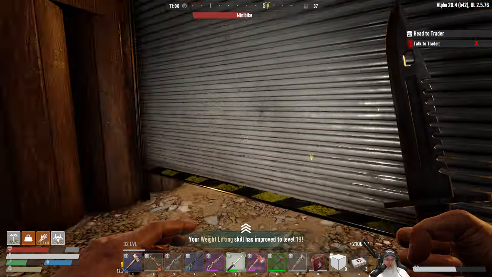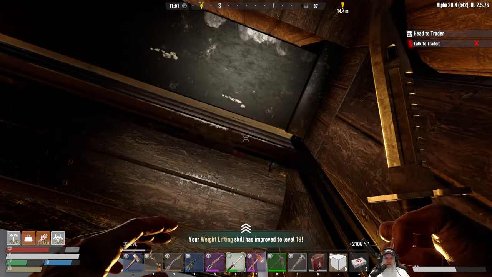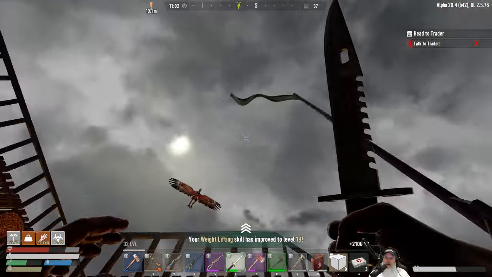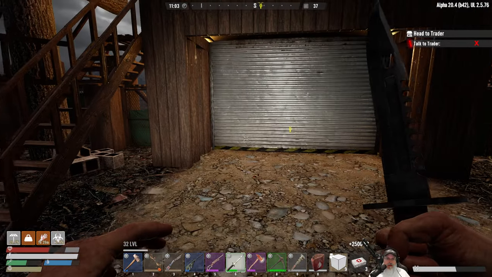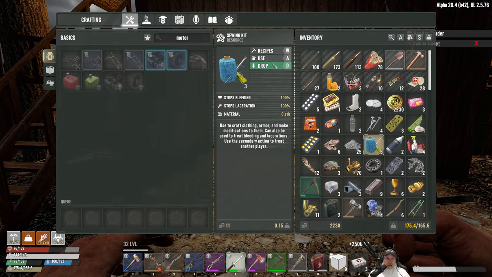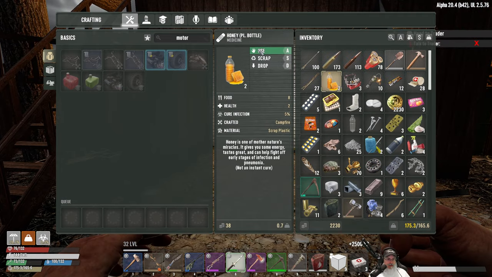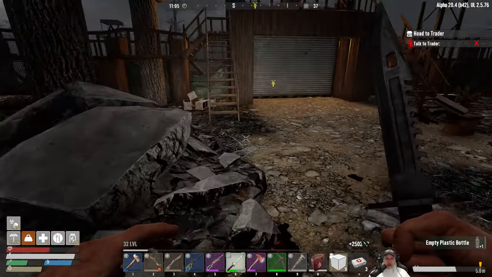Let's go in here. Weightlifting skill has improved to level 19. Alright, we got another bird right here. Okay, let's take this for the laceration. We'll take this for the infection. And we're fixed up. Okay, let's start looting.